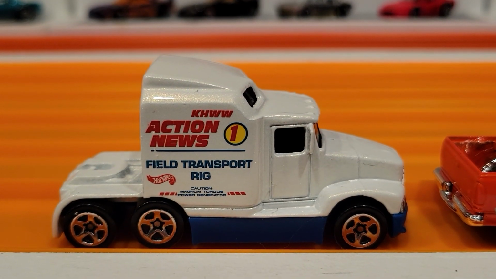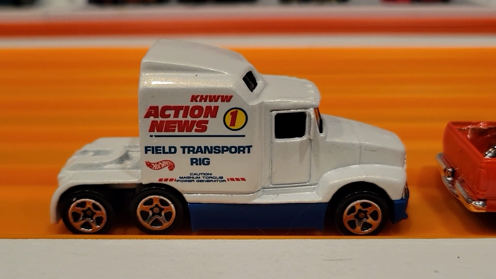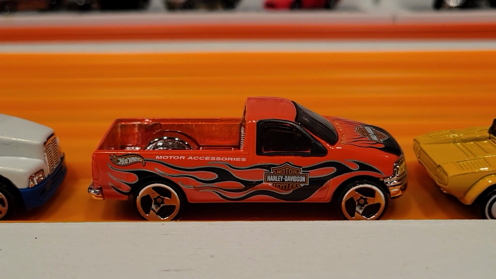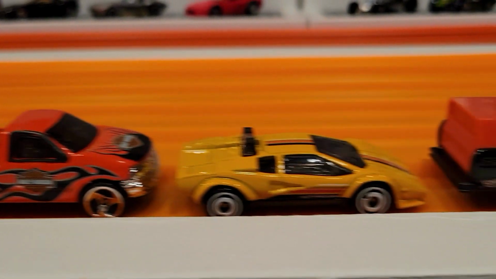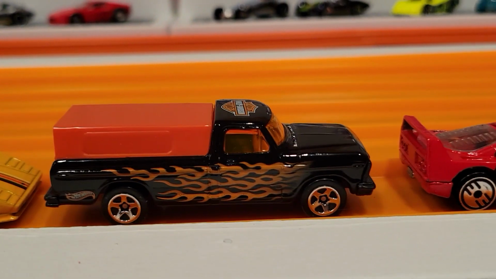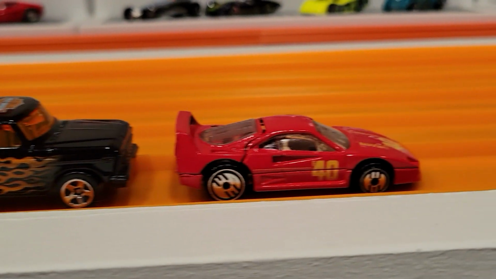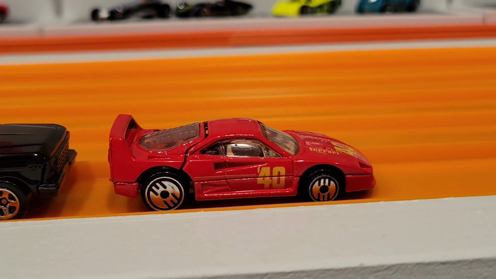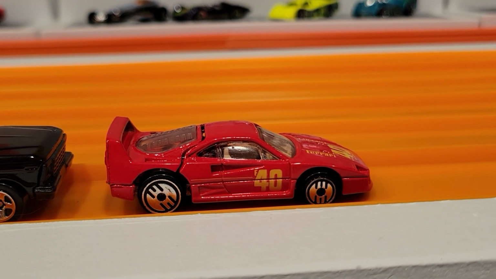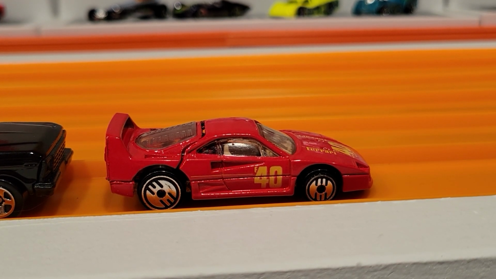Here's group number three in the semifinals. First up is the Kenworth. This field transport rig is pretty fast. And then we've got this Ford F-150, a 1997 Ford F-150. Pretty fast. And next up, we've got this Lamborghini Countach. And another Ford F-150, but this one's 1967. And we've got another Ferrari F-40 lined up. A couple of these guys, we already have one that made it to the finals. We'll see if this guy can do it also. The car that gets the fastest time out of two races moves on.